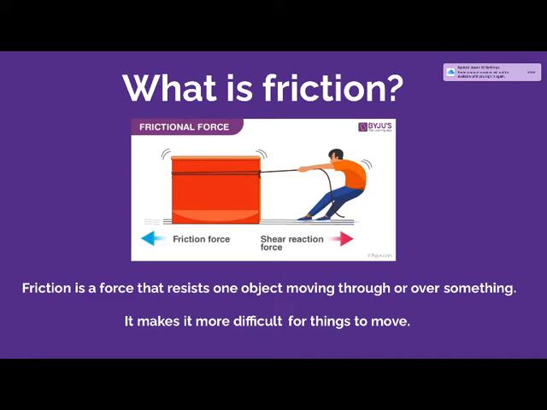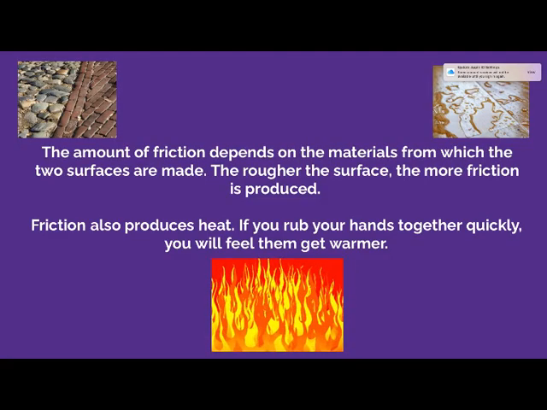This is friction. Now, the amount of friction depends on the material from which the two surfaces that are rubbing against each other are made. If you have two rough surfaces, let's say if you had a rock in one hand and a brick in the other hand and you rubbed it against each other, it would be hard to move. That's because there's more friction. And if you had water on a floor and your foot on top of it, there would be less friction as you can slip.